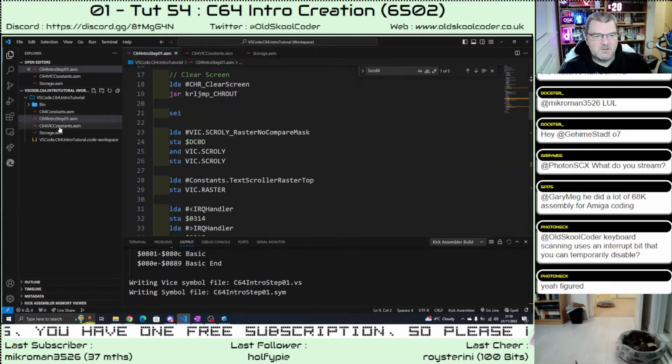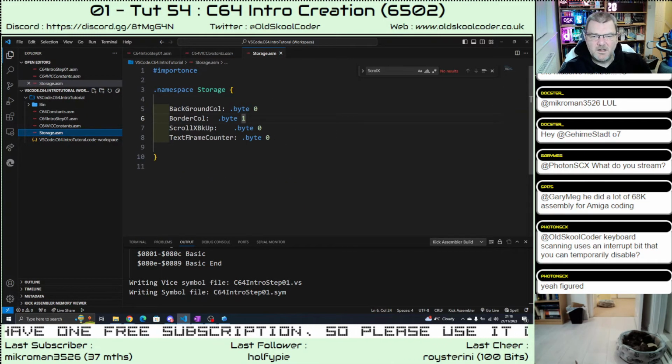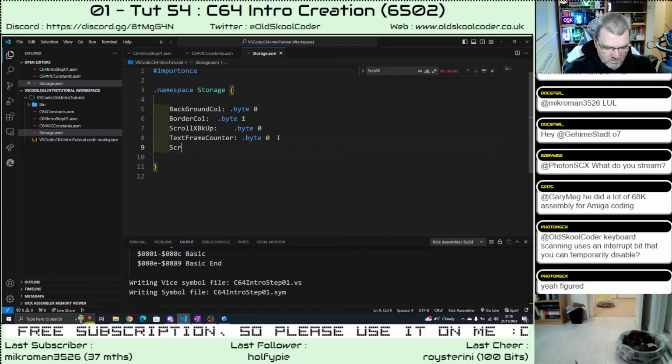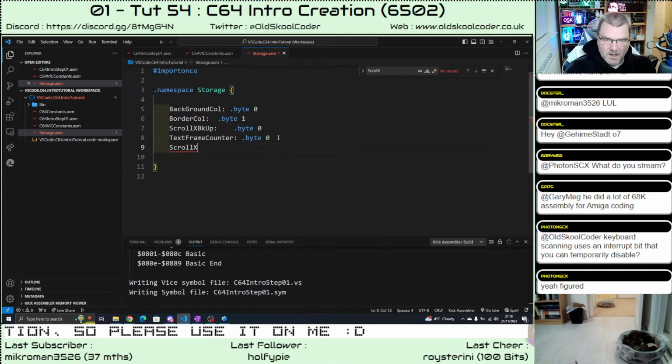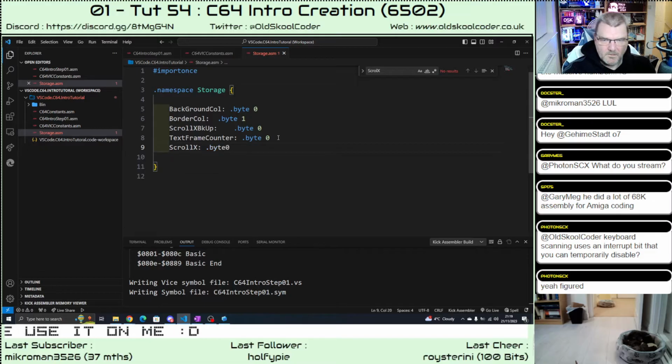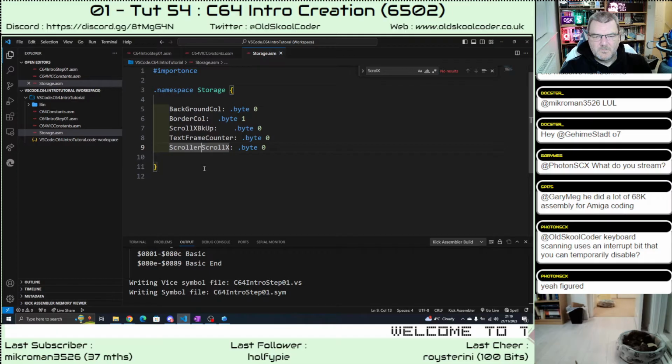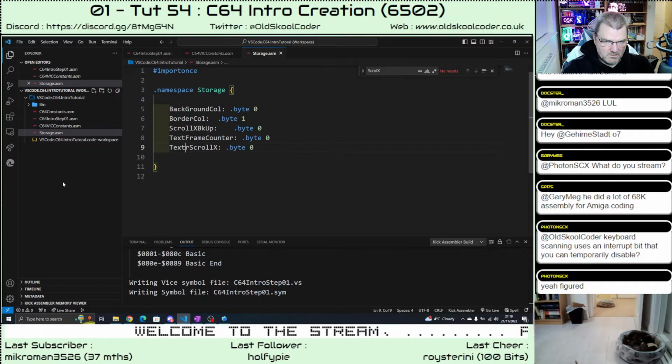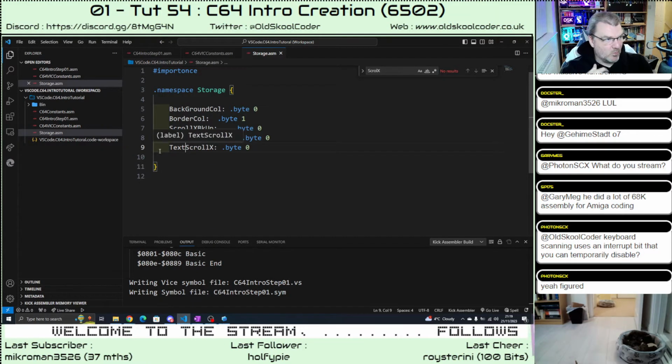So in storage we need our scroll X. And the reason I've called it, in fact, we'll do text scroll X, is because we're going to have more than one scroller, yeah?